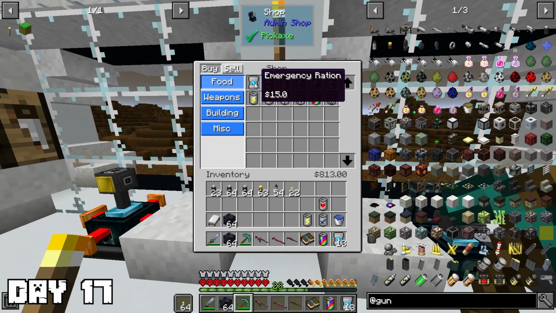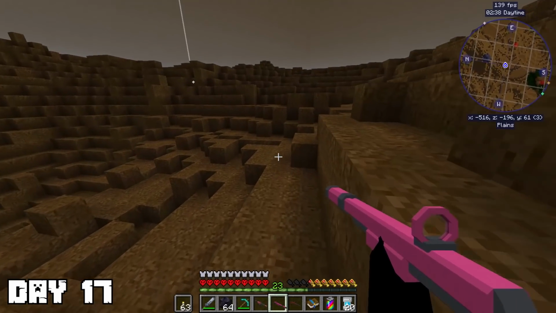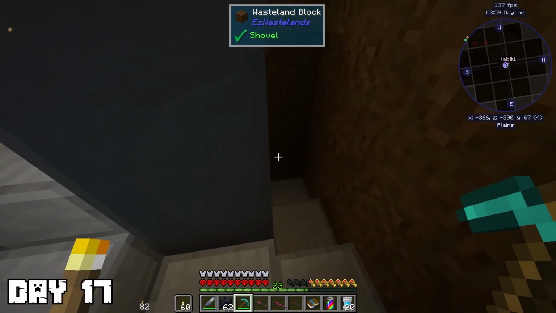I firstly bought some food and brought along the buyer for future purchases like ammo, and then finally adventured to raid the first lab, the military lab.